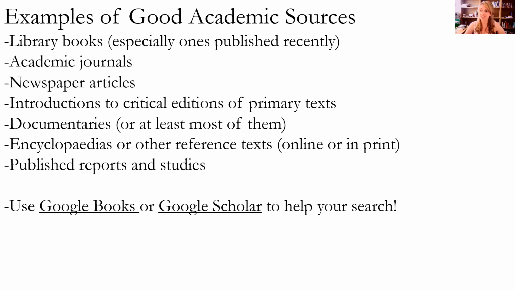And one of the easiest ways, if you don't really know where to start, and the library's not turning anything up, and JSTOR's not turning anything up, Google Books is often quite helpful. Or there's a website called Google Scholar that refines your searches more in academic terms, so you won't get whatever the most popular hit is, you get whatever the most popular academic hit is. And those are just really great starting places. I use them all the time in my own work.